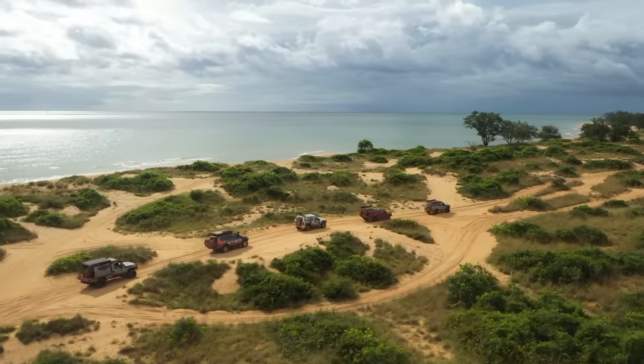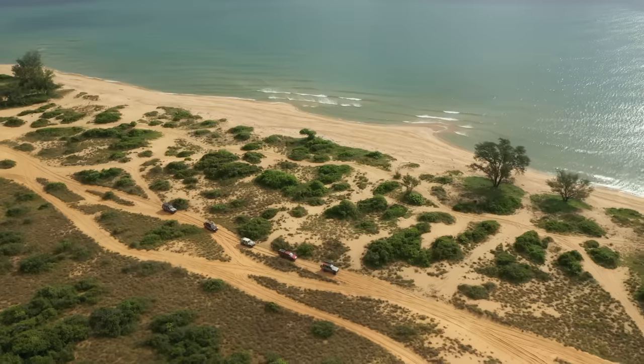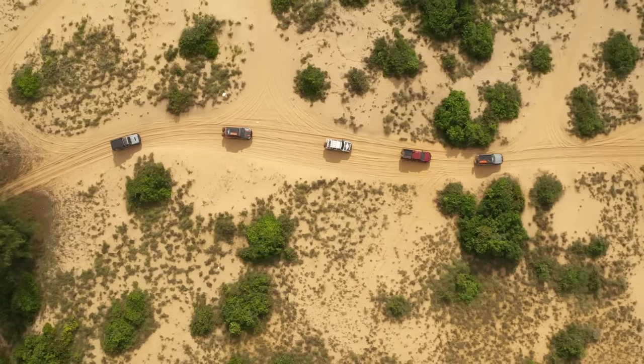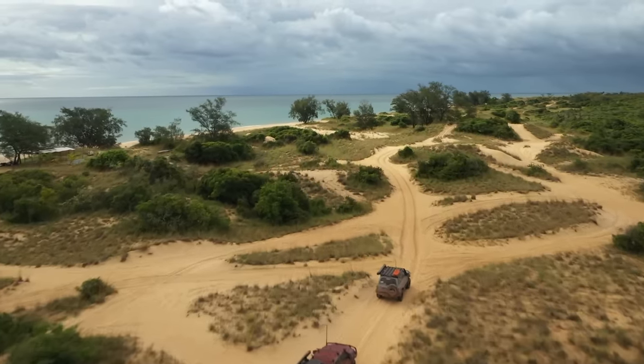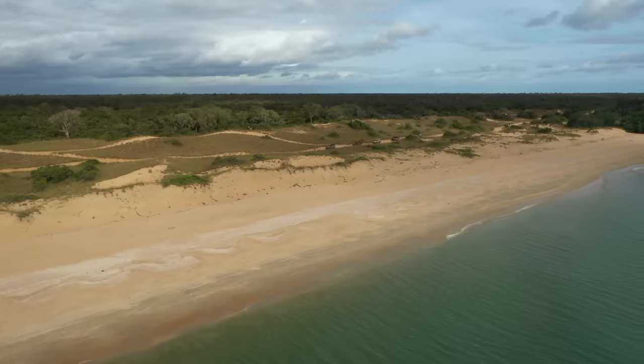Hopefully early in the season, there shouldn't be too many campers as well. Be able to find a nice little bit of paradise and maybe, just maybe, might be able to get a fish before I do a little cook up tonight. The western side of Cape York is far more protected from the wind and swells that the eastern side gets, and it makes for great camping and fishing opportunities right the way up.